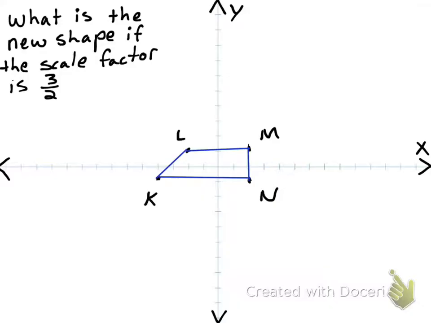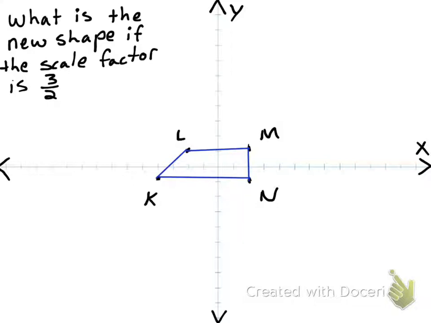Let's do another one. Sometimes you're going to be given a graph, and the graphs are a little bit more involved. But so is scale factor. Did you know, and you probably don't, that scale factor not only works for every side of an object, but also works for every number on the object. And it also works for the perimeter of the object. Pretty crazy, huh? So scale factor is used in all those areas. Let me show you what I mean.